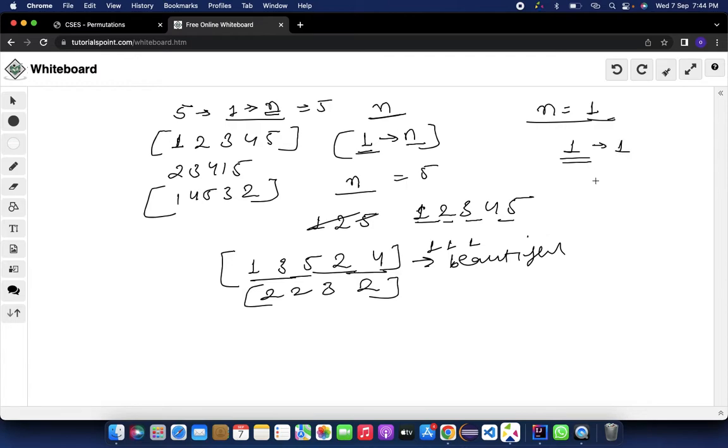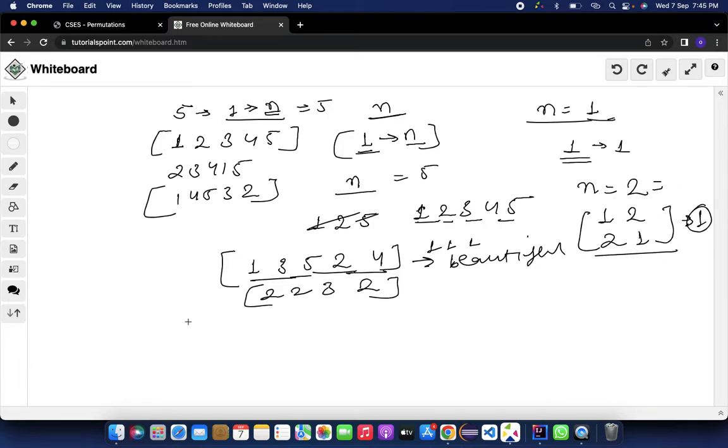If I talk about n equals 2, it has only two permutations, 1 2 and 2 1, and in both cases the absolute difference will be 1. So for n equals 2 there is no possible beautiful permutation.